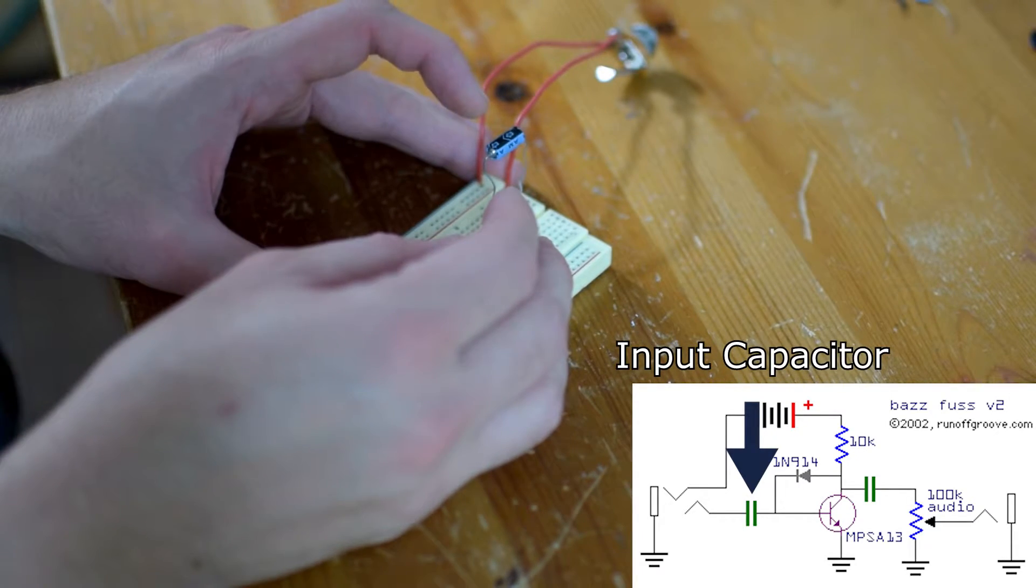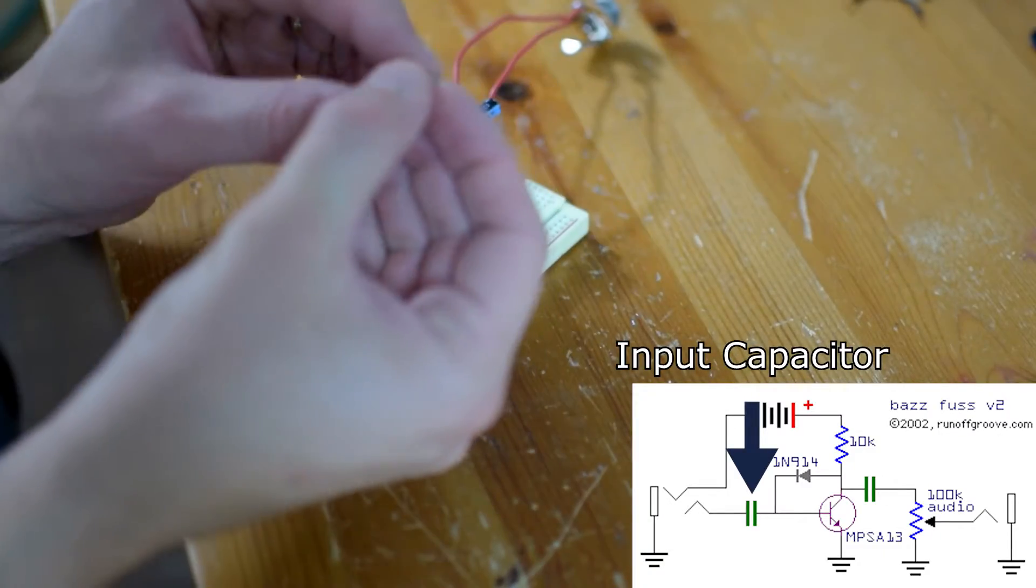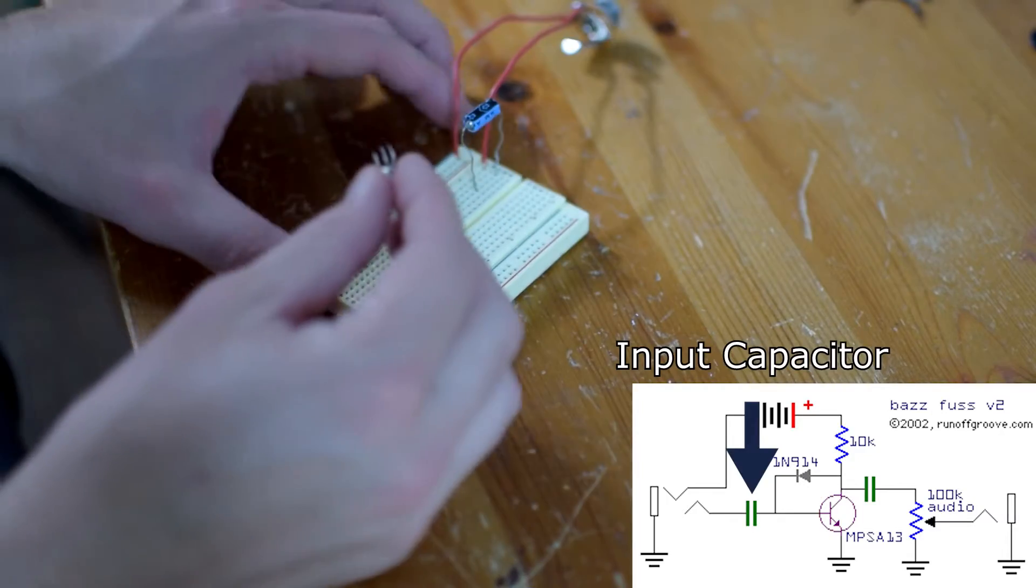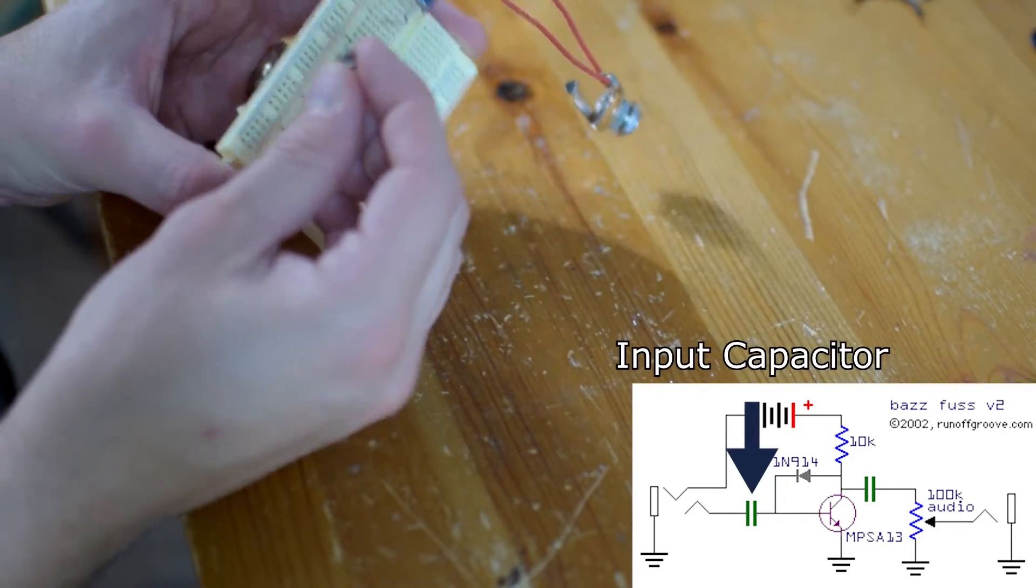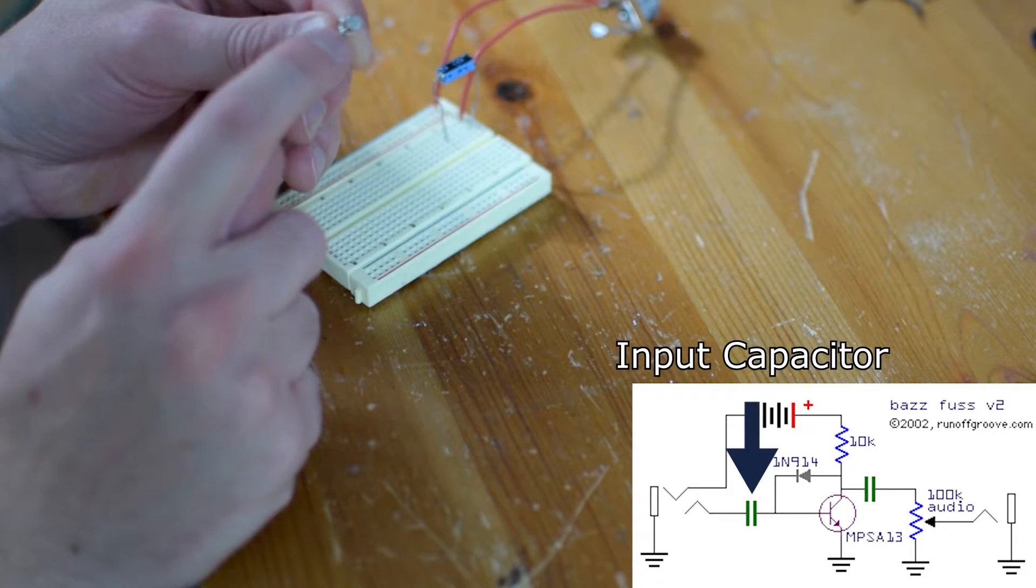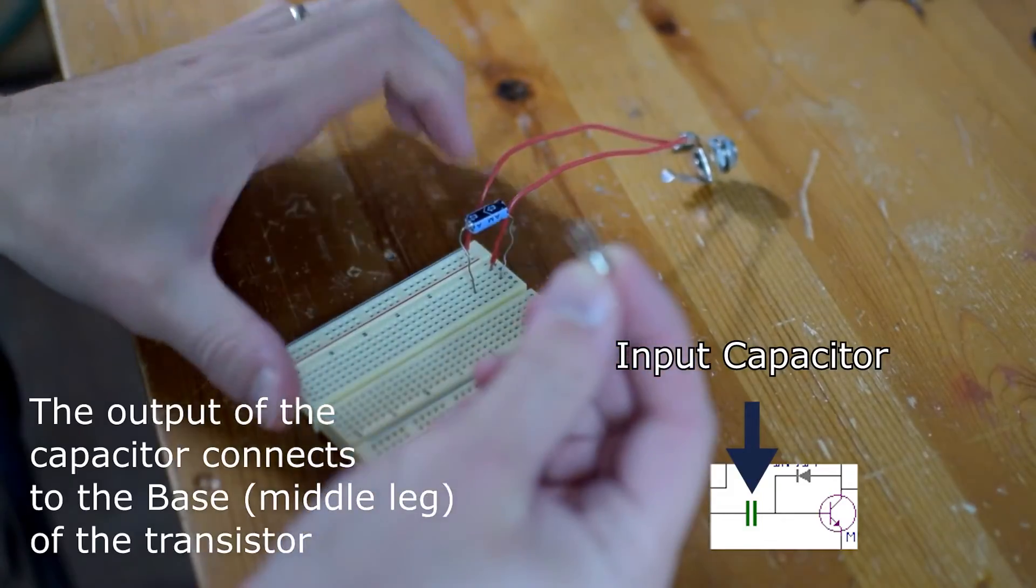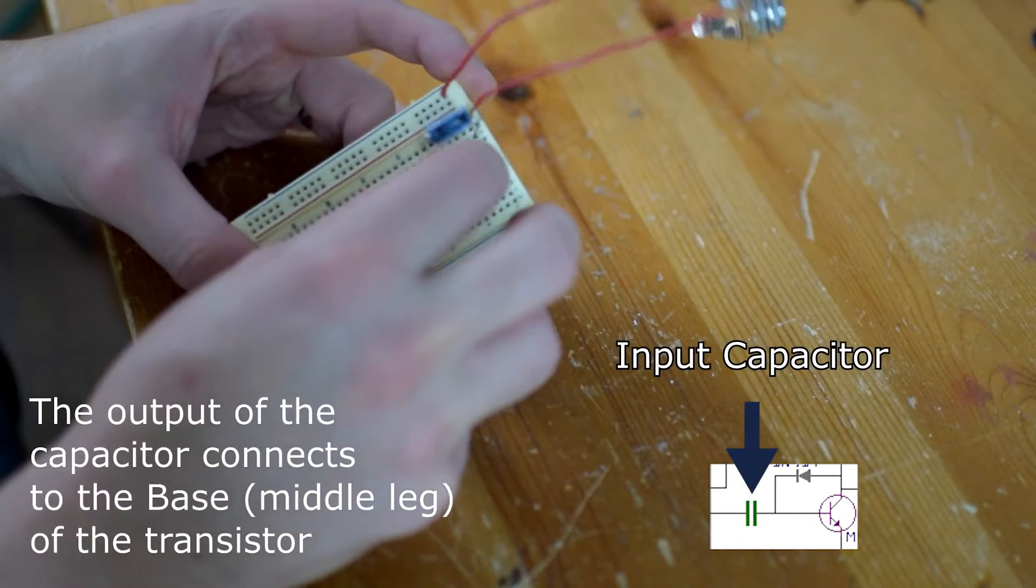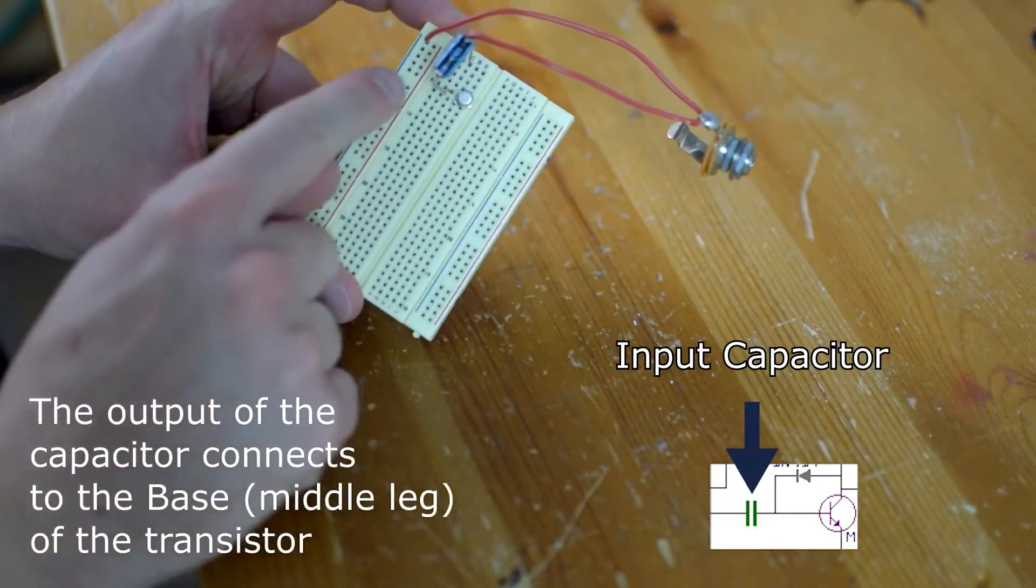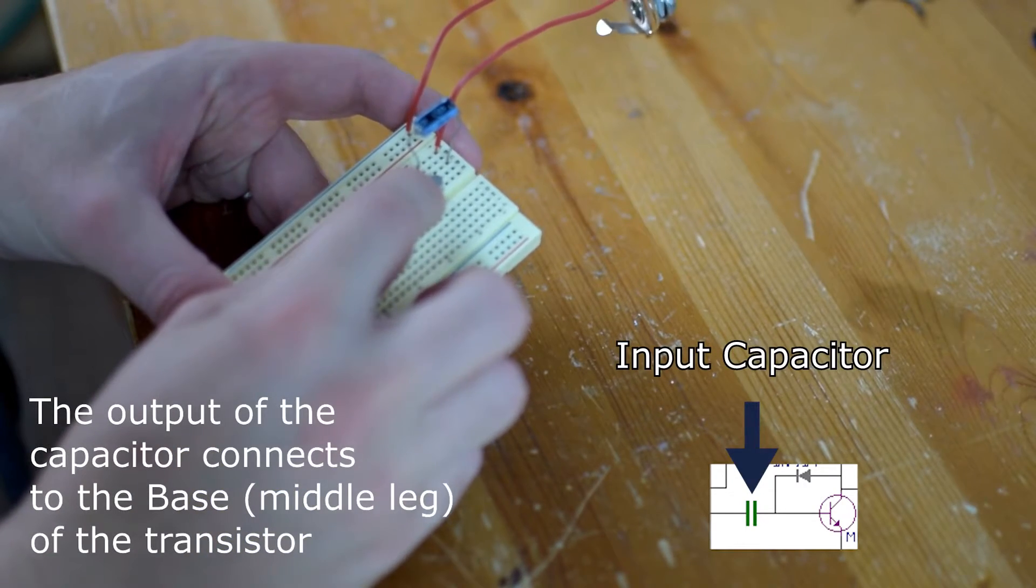So now we've come to the next point in the circuit where we've got the diode and the transistor. Okay. So I'm going to use this transistor right here. This is a silicon transistor. It's a BC109B. I think I picked this up who knows when. But it's got this little tab here coming out the end. That tells me where the collector is. And you may need to look it up. These transistors, you can put them in backwards. So you want to make sure you check out your specs. But I'm going to put it in so that the middle lead from this is connecting with that guy I just put in. Okay. So I've got here on number 5, that's where this capacitor comes in, and this base of my transistor.